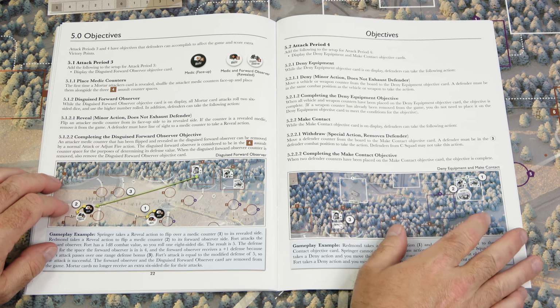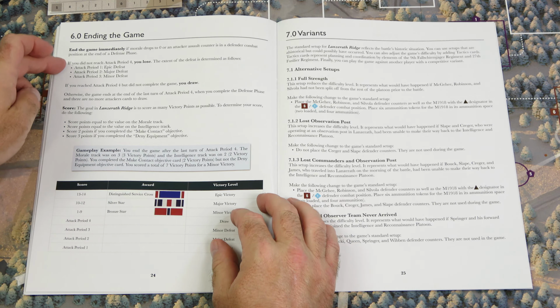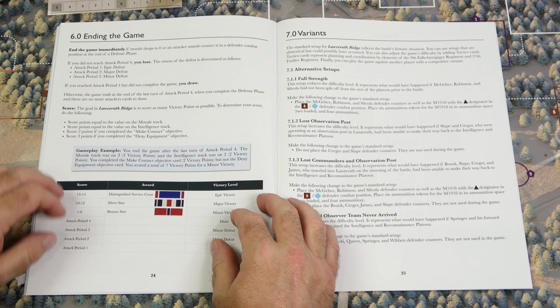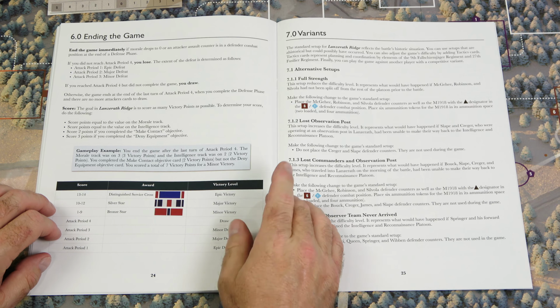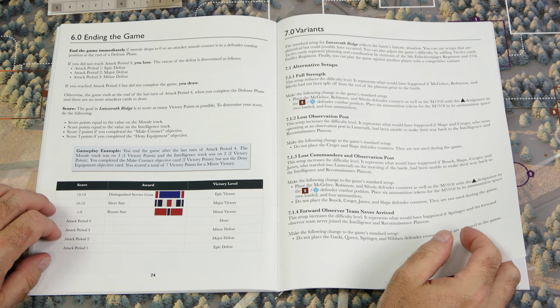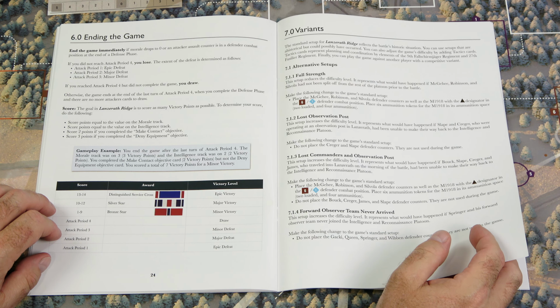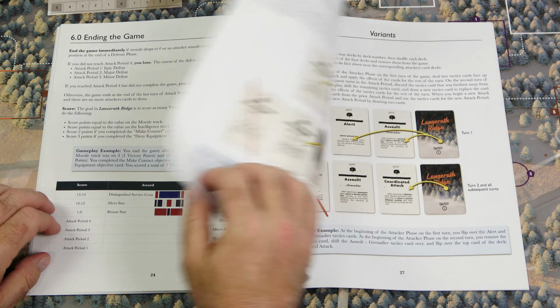Attack period 3, and then we get into attack period 4, and then ending the game, and when the game ends immediately, and then of course how to score the game after the game's over. Then we have the variants, which talked about when using the tactics. Alternative setups, full strength, lost observation post, lost commanders and observation post, and the forward observer team never arrived.